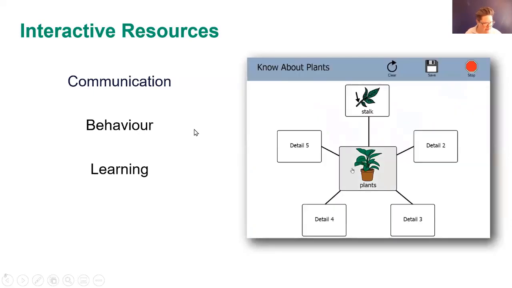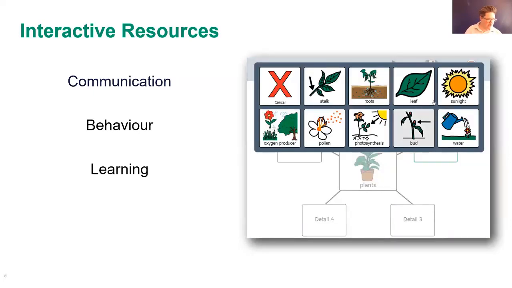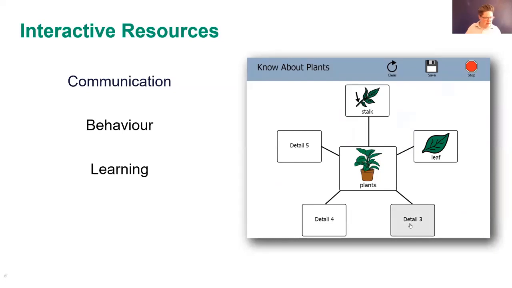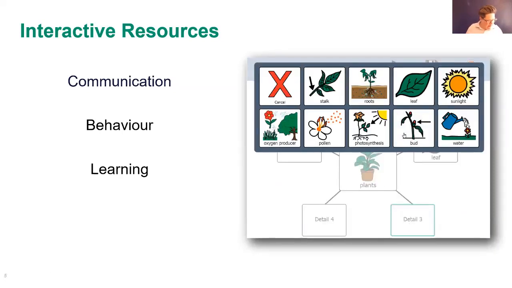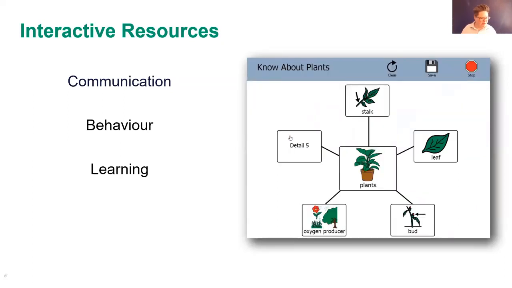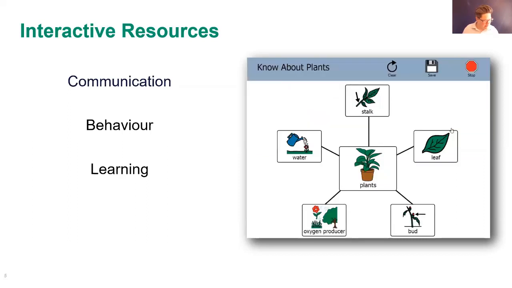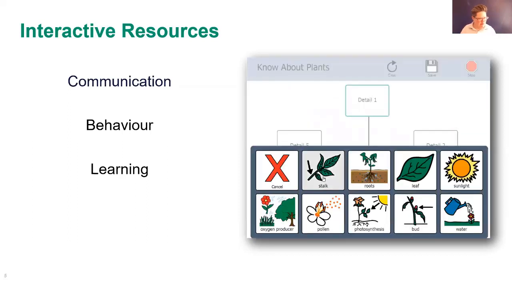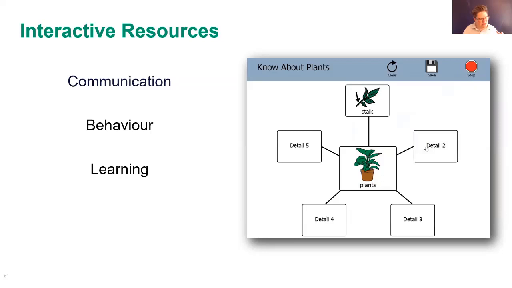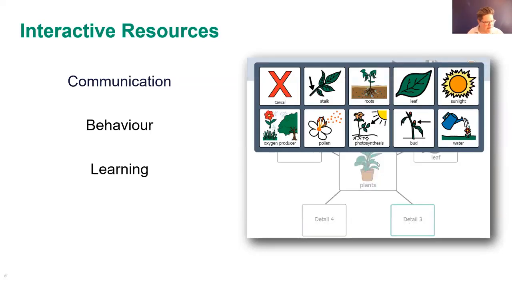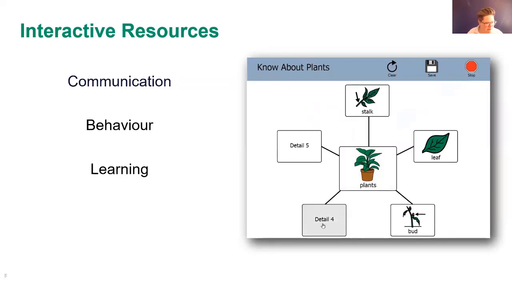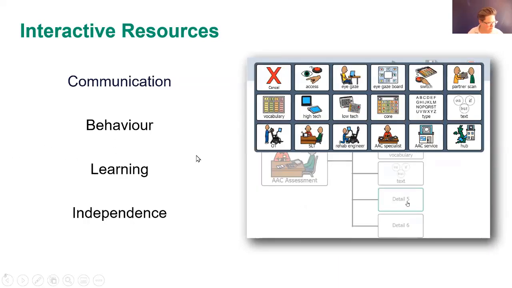And again, using a very similar template, still a word web, this time the focus is going to be more around learning. So maybe we're working on talking about plants at school at the moment, and we want to start the conversation about plants and maybe connect to some of our background knowledge that we've already got. Again, we're going to click on each of the boxes, and then we can choose some of the vocabulary that we already know in relation to plants.